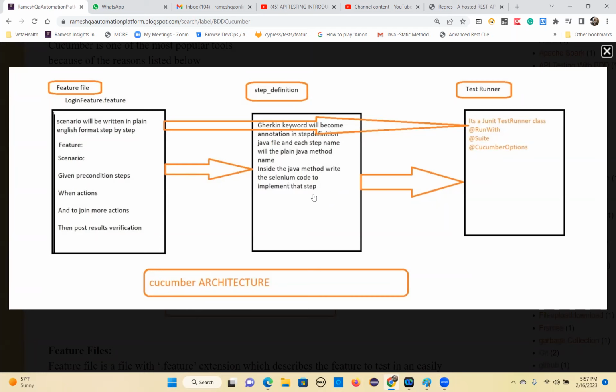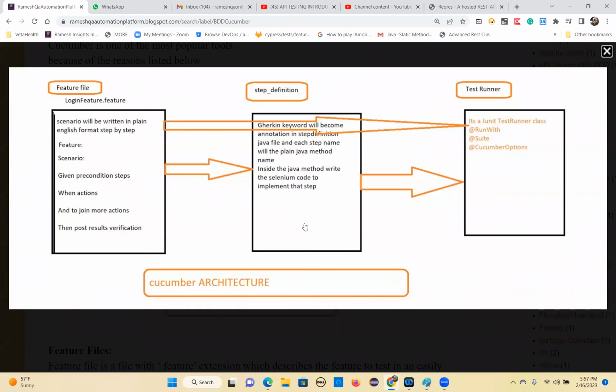Here we won't use TestNG. You can use TestNG or JUnit, any one of them. I have shown TestNG already, so I will show JUnit here.